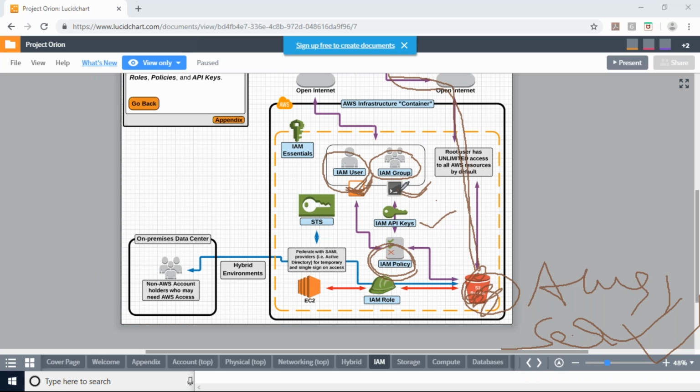Here also, using API keys, they can access the AWS services based upon the policy. Whether they log in through command line or console, we will attach one policy. Based upon the policy only, they can access AWS. But the root user can access directly without any permissions. You will have unlimited access.